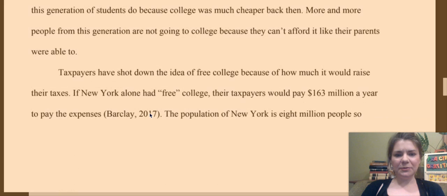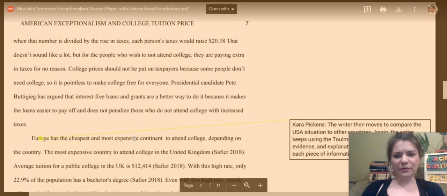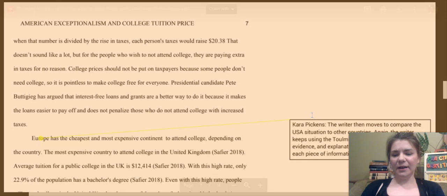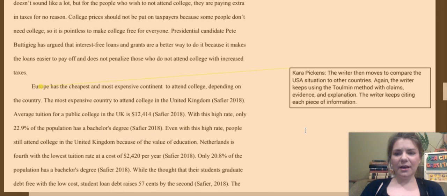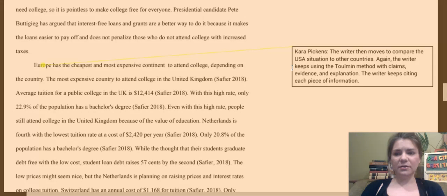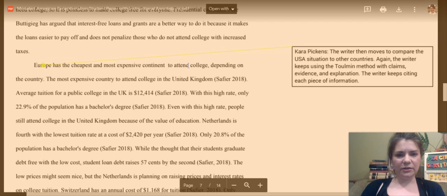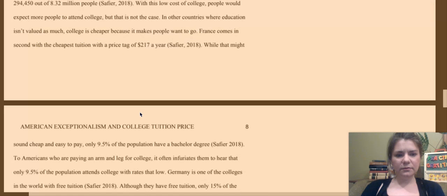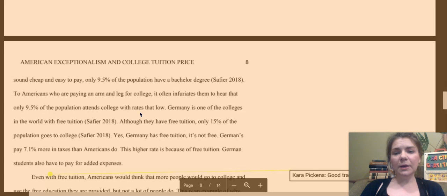Okay. I'm just making sure that there's nothing else I need to point out here. Again, this goes to smaller font because I started writing more comments. So the author then goes from talking about the US data to start comparing the situation with other countries. You start seeing information here from other countries. And again, they're pulling in more sources of information here, and again following the Toulmin method, but you can have more than two pieces of evidence, okay?